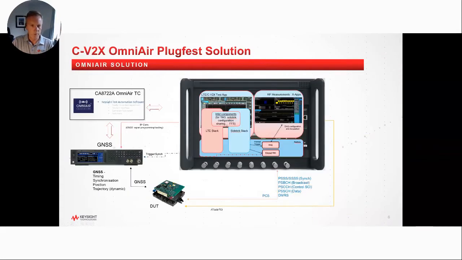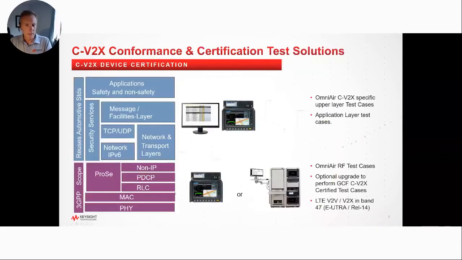I'll maybe pass on to the setup that we're having in the labs around the world. So we have our UX and 5G platform, GNSS, and we have the OmniAir test cases. And we connect everything to a device in our test, and we can remotely control the device by various interfaces to get the device to do what we like to do, including TCI, which many of the OmniAir members know about. And we're compatible with TCI v3, although we haven't seen any devices with the version 3 support just yet. Maybe later this week. So we're able to cover all the stacks.